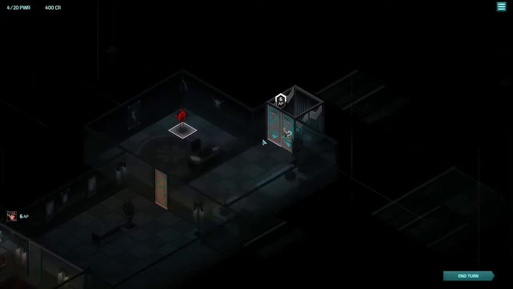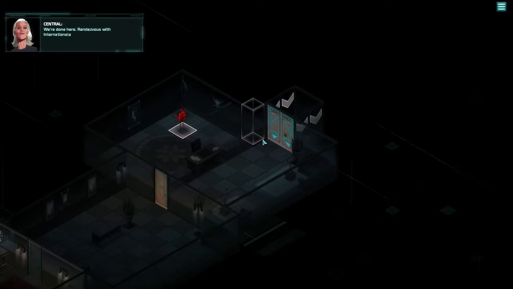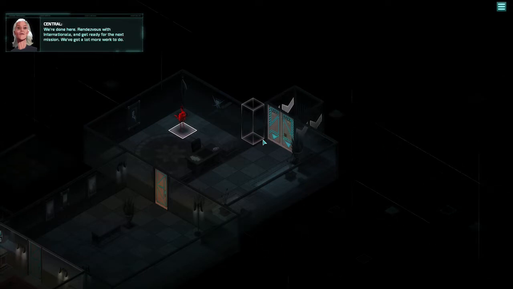Okay, exit level. And we're out. Rendezvous with International and get ready for the next mission. We've got a lot more work to do. Okay, very cool, very cool.